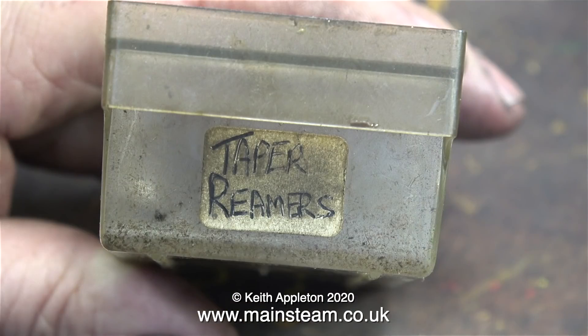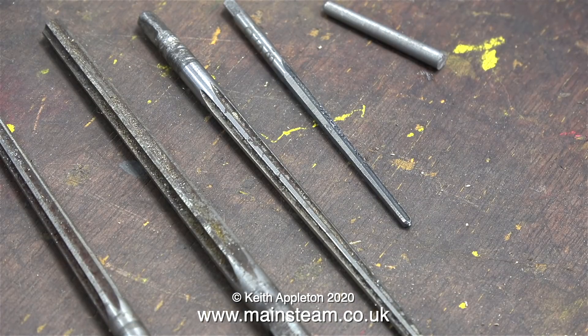To complicate matters further, there are also things called taper reamers. These are tapered all the way down from the tip to the end where the cutting flutes run out, and this type of reamer is designed to cut a tapered hole. Why do you want a tapered hole? Think about it: with a tapered pin in a tapered hole, it's a very tight fit — in the same way as the Morse taper number two fits very tightly into the matching tapered hole in the quill of the tailstock on a lathe. A common application for taper reamers is making tapered holes to take tapered pins.